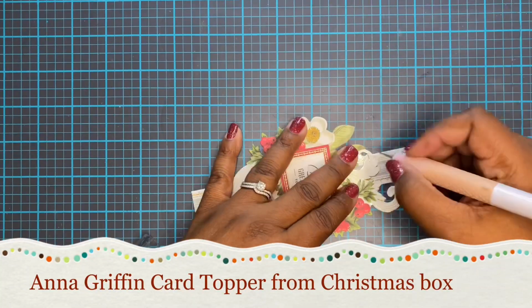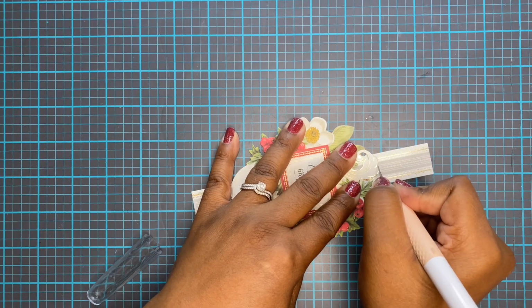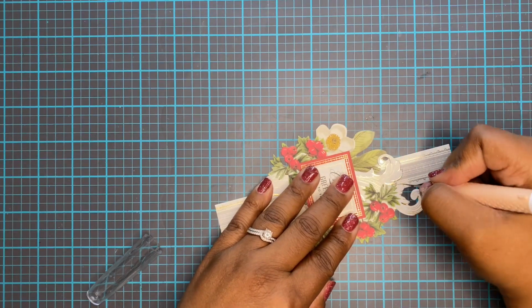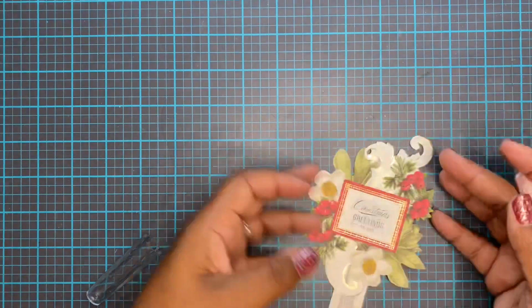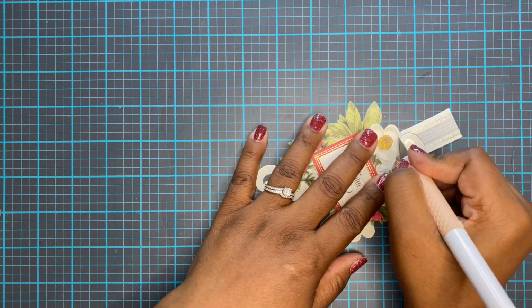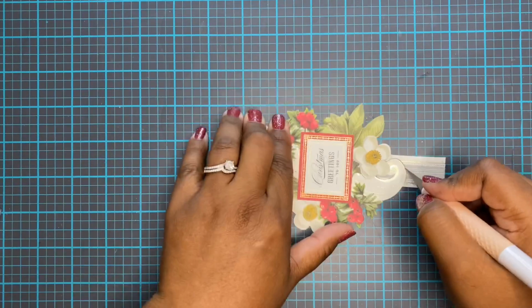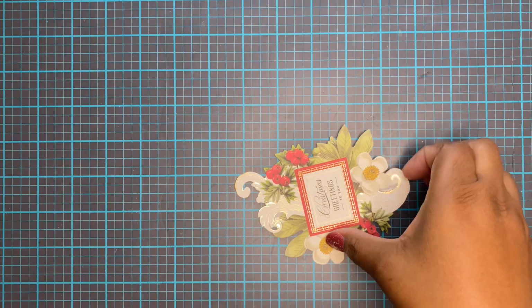These card toppers are so useful and versatile. I have so many of them because last year I was asked to do 200 Christmas cards for a company that I used a lot of Anna Griffin stuff for, and so I have tons of stuff left over. These are some of the card toppers from last year's Christmas box, and so I'll be using those probably a lot this year for my Christmas cards, and so I'm just fussy cutting this one out to use on our crisscross square card that we're making right now.